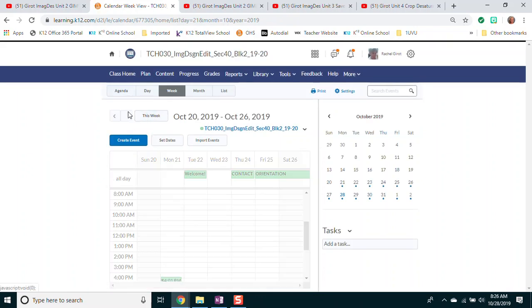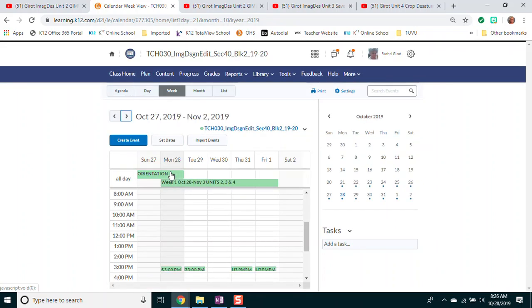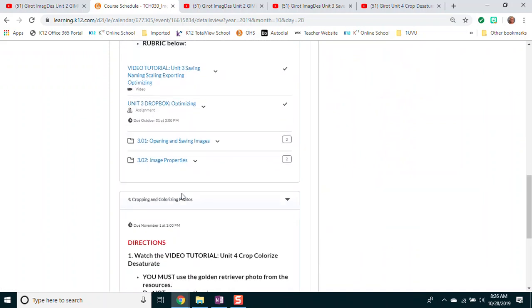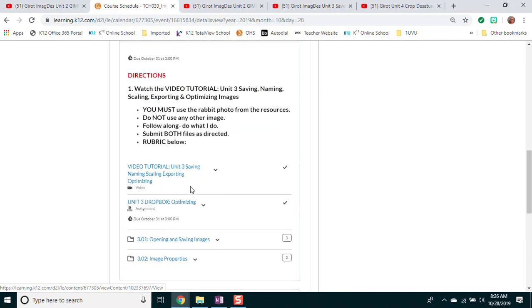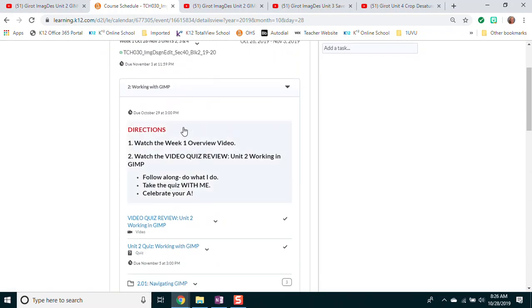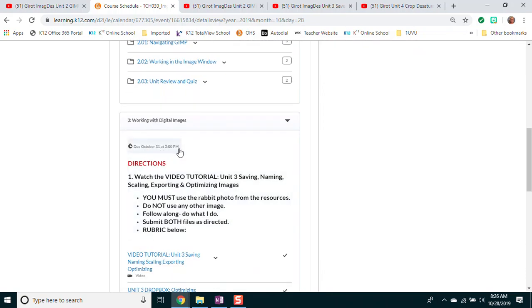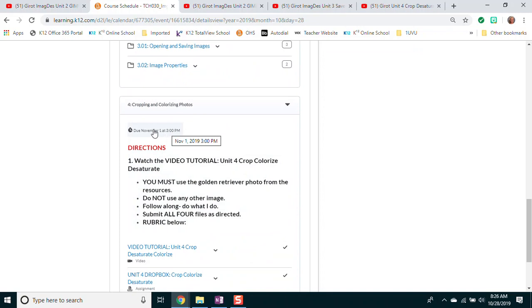Going back to that plan. That was last week, and the orientation is due today, Monday, the 28th. So get that done if you haven't. And then here's week 1, that folder. If you click on the folder and say more, it will take you right into unit 2 and all of that great stuff that's due. You'll notice that I did put some due dates on each of these things so that you're not trying to get everything done at one time. For example, Unit 2, I have due tomorrow, Tuesday. Unit 3, I have due Thursday. And then Unit 4, I have due Friday, okay?